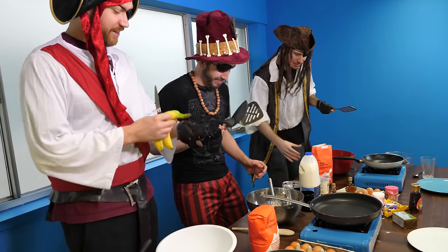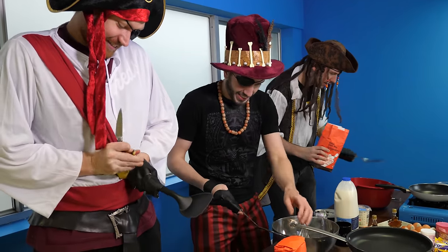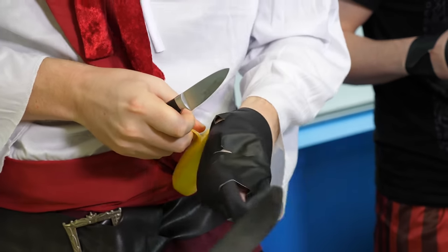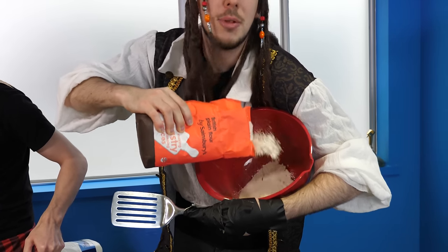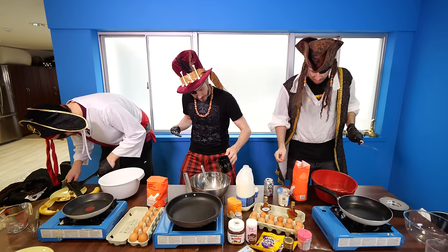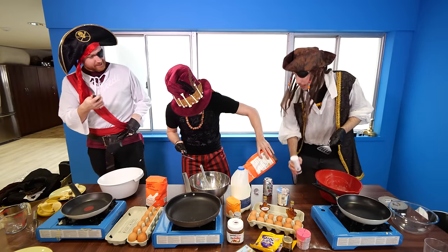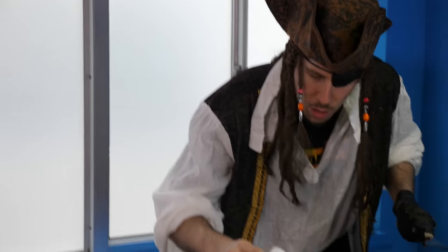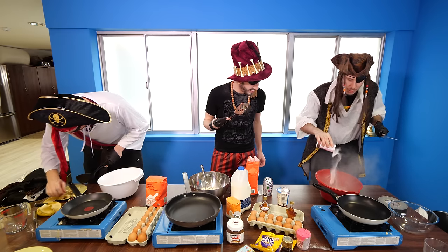Now I've got to try and chop these bananas with just one hand and a spatula. I've got to figure out how much flour I need. Good God, this is sharp! Trying to open a banana with one hand — yarrr. I'm simply just going to put this much flour in. I'm not going to sieve it — I only have the one hand. I'm putting a mug of milk in, and maybe a bit more. I've managed to develop a system for speed chopping using a spatula and a knife. We'll put in a bit of baking powder — let it rise.